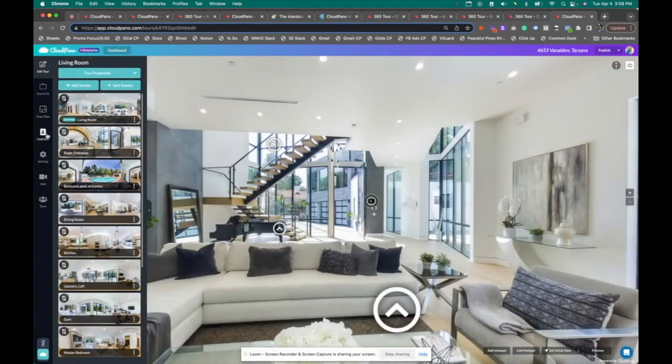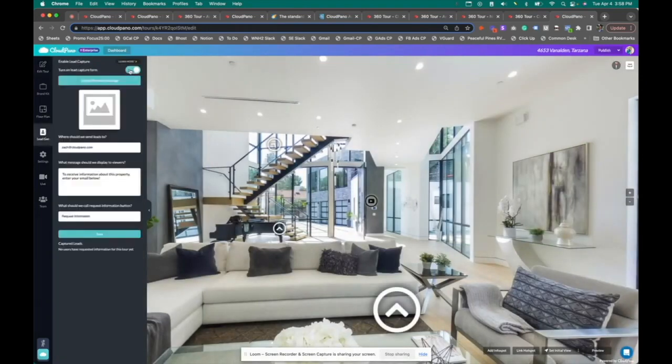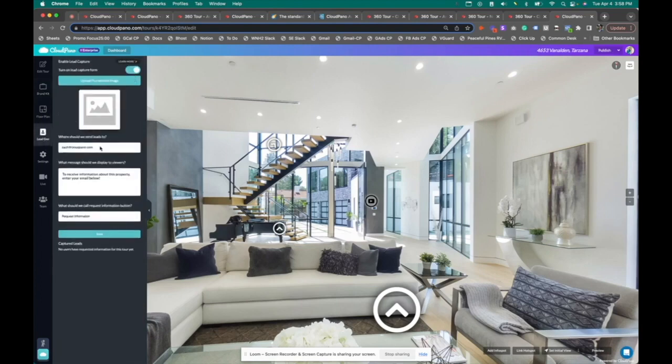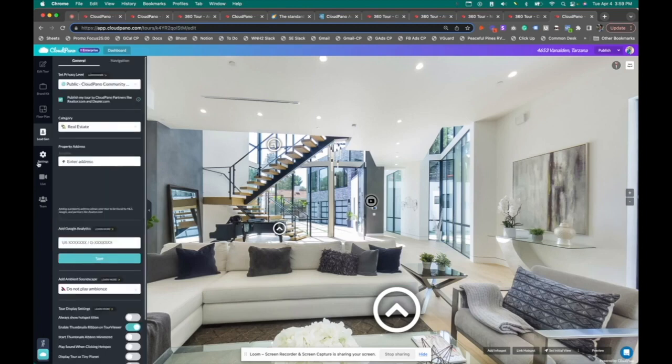Okay, now let me show you what it looks like for lead gen. So if someone turns on lead gen, I'm just going to go back to my brain kit here and change to classic. Actually, let's go to, I like flow. Okay. I'm going to turn on lead gen here. When someone adds their information, it can send a lead over to one of your clients or to you. So you can put your information here and customize this information how it looks, and the lead gen will actually collect leads and send them to you, which is really, really powerful.